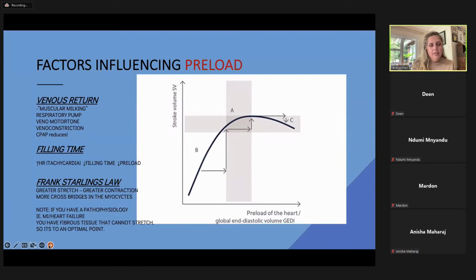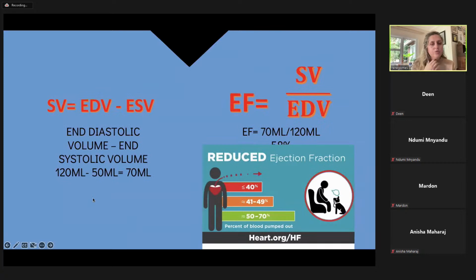Okay, so let's quickly talk about the ejection fraction. I think this is the last part here, and then we're going to talk about a cool case that we had. I'm sure in the ICU we've heard this term many times, ejection fraction, EF, and it's always in a percent. So where does this equation come from? It's actually simpler than one thinks, perhaps. It's all about the volume that the ventricle ejects.